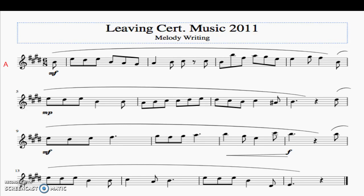I am going to call the next 4 bars the A1 phrase, and for this phrase I am going to slightly modify the A phrase for the opening 2 bars, and I am going to base my melody around the same chord sequence as the beginning of the A phrase. In this case, the chords are E major, A major, and B major.